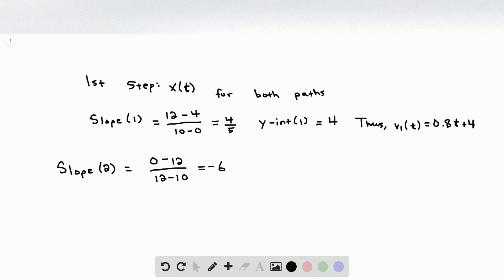So now we have to use point-slope form, which is y minus y1 is equal to m times x minus x1. Given an m and given a point on the line, this will give us the equation of that line. And at the end, I'll convert y to v2 and x to t, because those are the proper names in the problem.